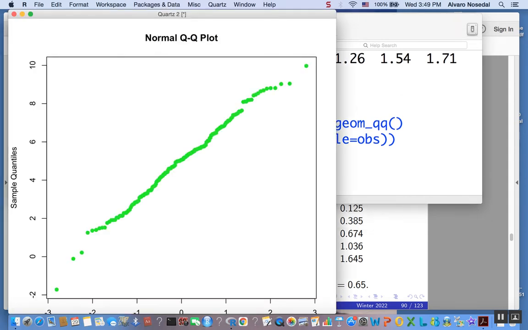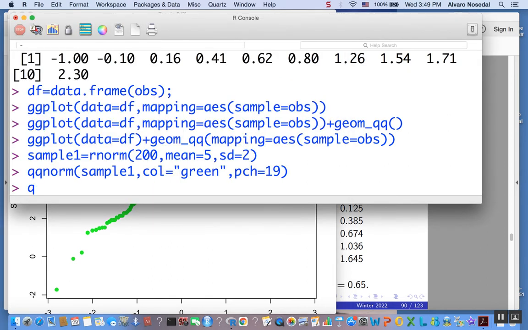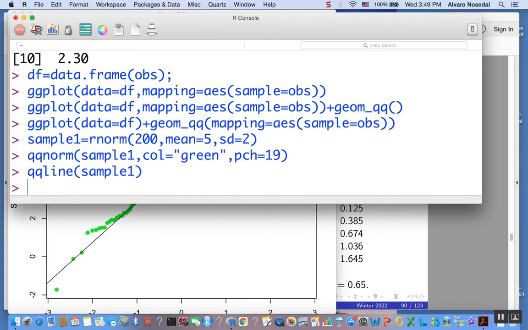Make sense? Okay, and you could add a line, qqline, for sample1.